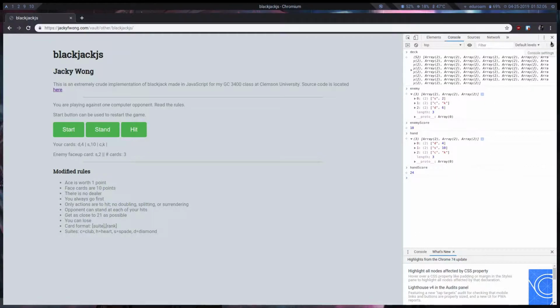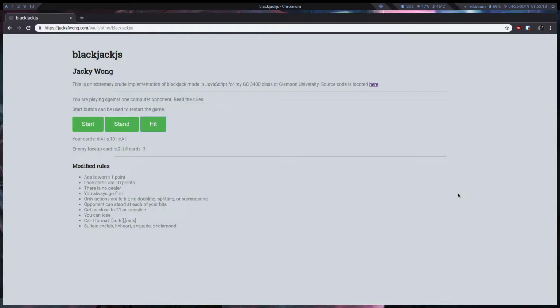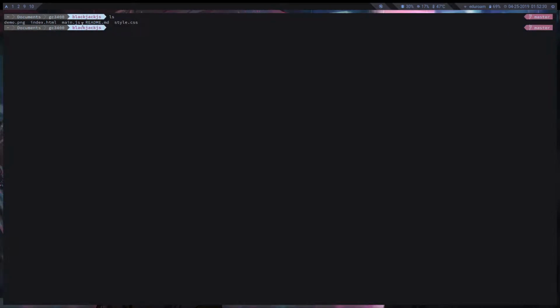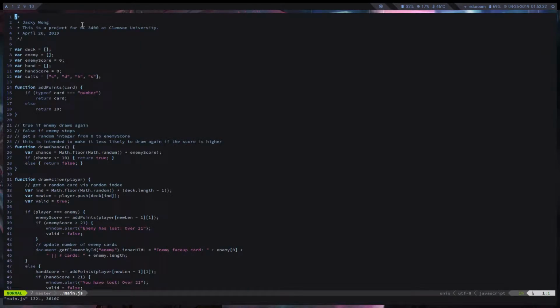This is really handy, but I had to ask my friend a couple times to help me with this. He's a little bit more skilled in JavaScript than I am, so that just helped me a couple times. For the actual code, there's 3 main files. There's the index, which is index.html, which is obviously the web page. There's a CSS for it, and then there's the actual code that runs it.